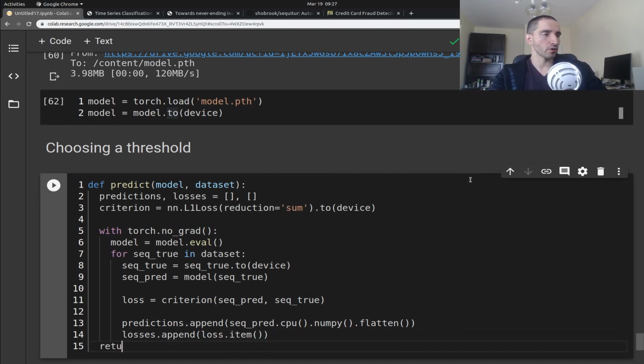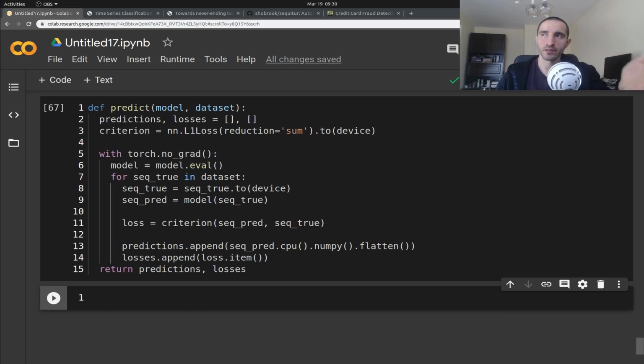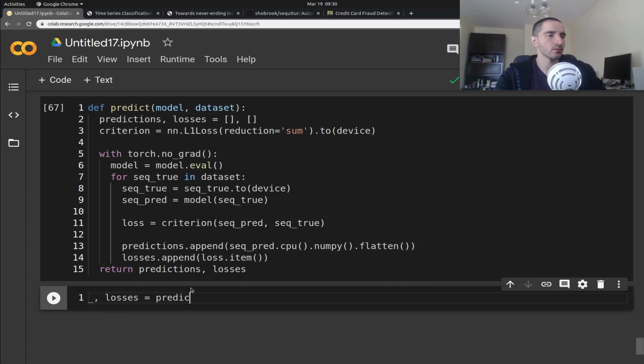And I'm going to return the predictions and the losses that we got in here. Okay, so let's use this predict function to make some predictions, and I'm going to record the losses on the trained dataset. In a real world scenario, you might only have the normal cases, and you might not know what you don't know.